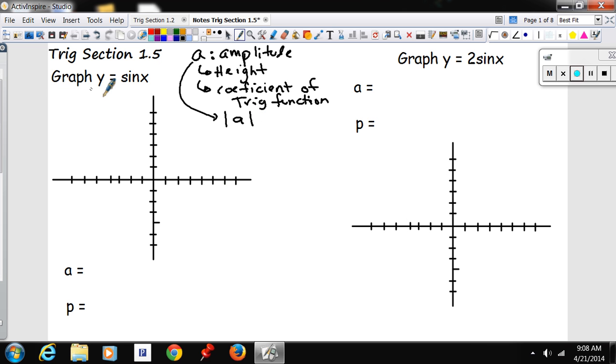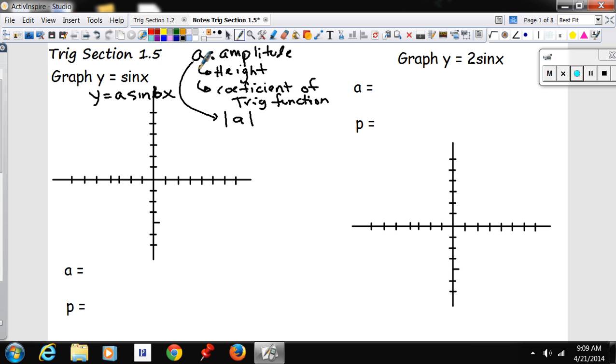Now if I was to write this in standard form, it would be y equals A times the sine of B times x. Because there might be a number in front of the trig function, and there might be a number in front of the x. In this case, they're both ones, because there's a 1 in front of the sine and a 1 in front of the x. But there may be other numbers in front, like you see over here, there's a 2 in front. So this is our standard form right here, with A and B x.